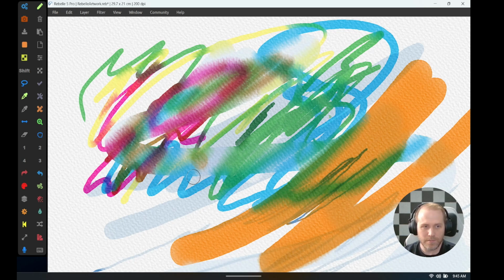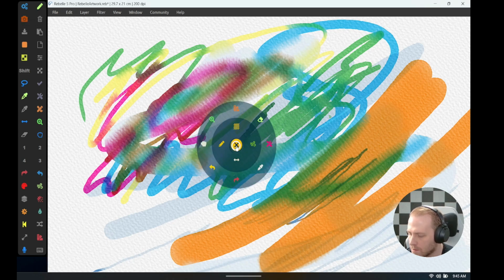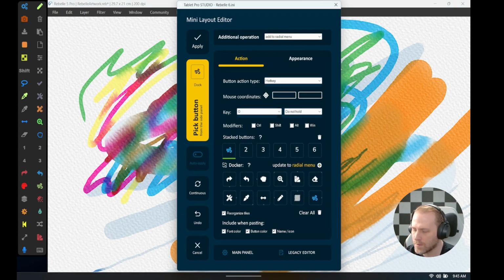Yeah, so I'll talk you through one more little bit of the settings for that, and then I think that'll probably be way more than enough information for everybody. Okay, so let's open up the mini editor. Yeah, so if you open it up from the radio menu, it'll load the radio menu. If you open it up from the artist pad, it won't necessarily start it that way.